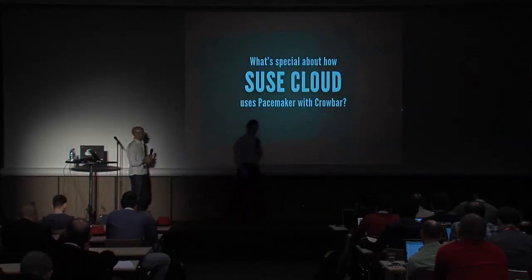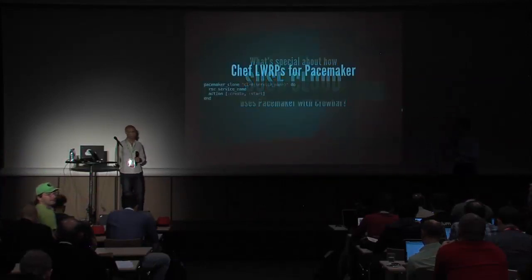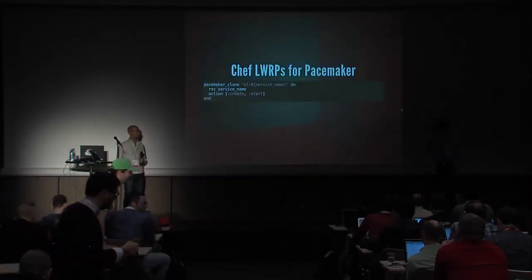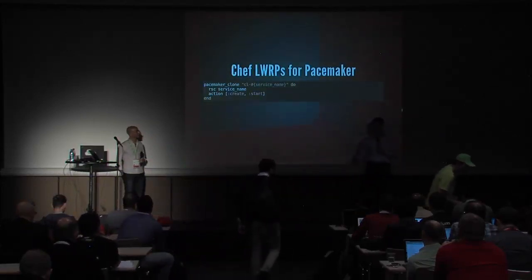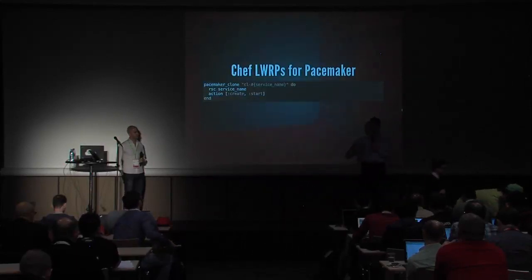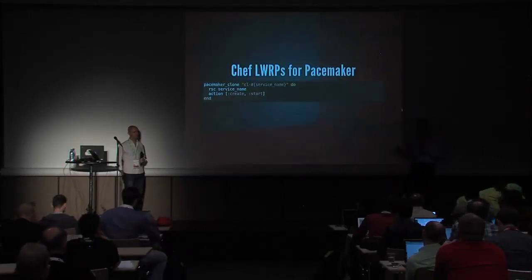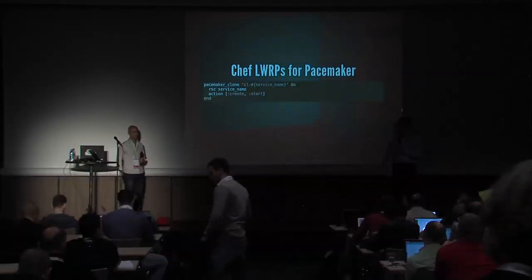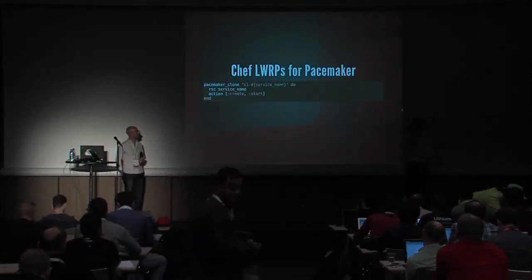Okay. Very briefly, what's special about the way that SUSE Cloud does this. It uses lightweight resource providers in Chef for deploying Pacemaker. And like I said, this is what affects in the background the fact that, depending on whether you're selecting a single node or a cluster to deploy a specific service on, it will automatically detect: do I need to be deployed standalone here, or as part of a cluster? I always think that's a really nice and elegant approach.